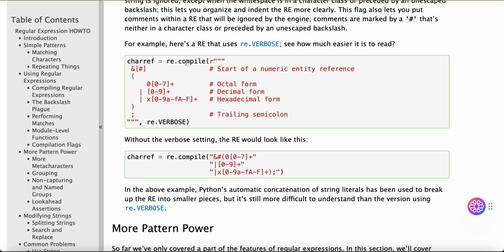charref = re.compile(r, so this one with re.VERBOSE. Okay, charref.